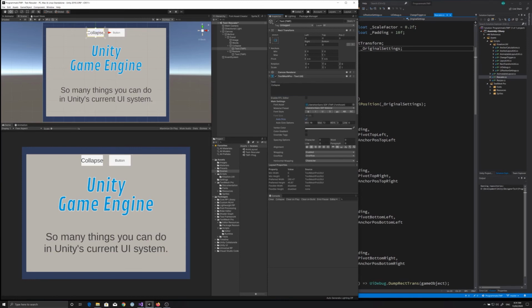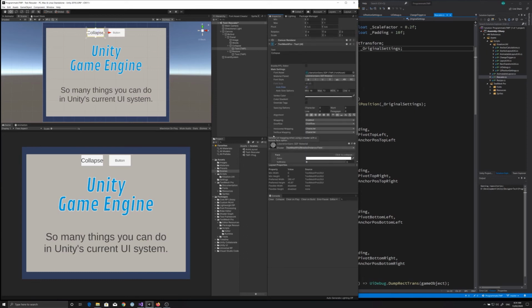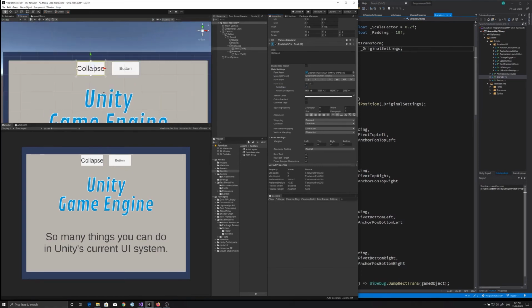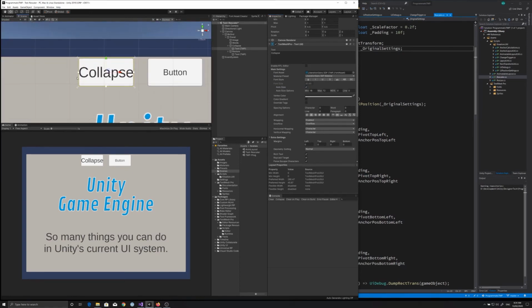Now it needs a margin. The other cool thing you can do with, where are you? Oh no. Auto size options, min, max, line, wrapping, alignment. Where are you? Extra settings. Is it in extra settings? Ah, here it is. Margins, right? So the problem is the collapse is hitting the edges. If we zoom in, boom. So it's hitting kind of the edges there, and that's a bit awful.